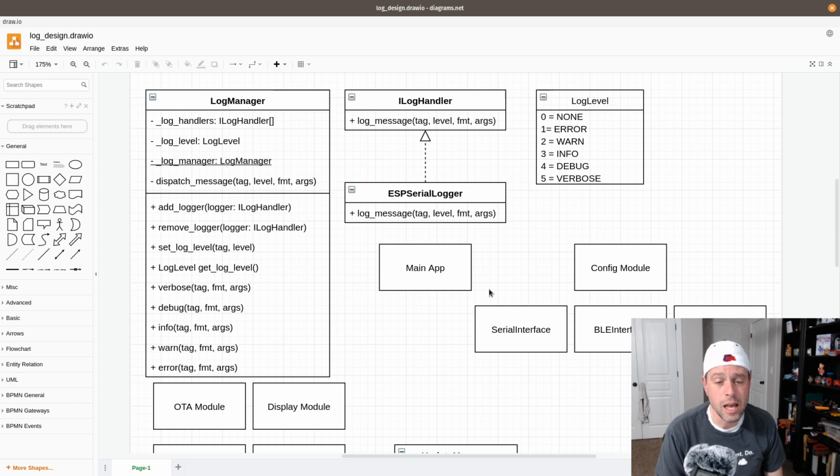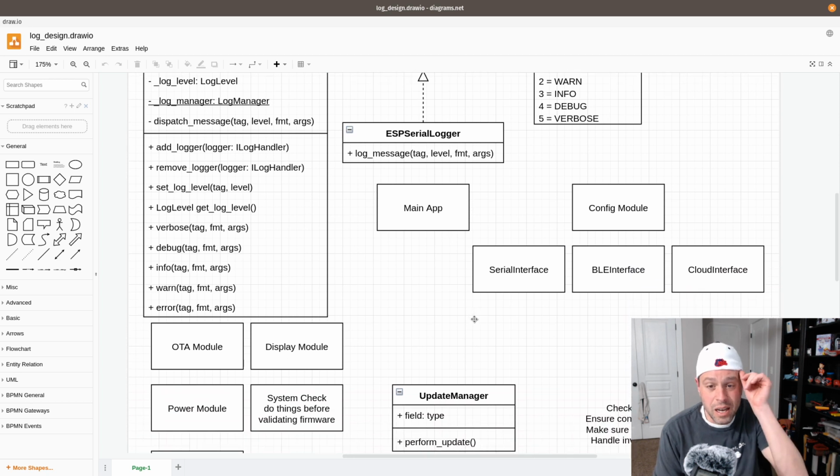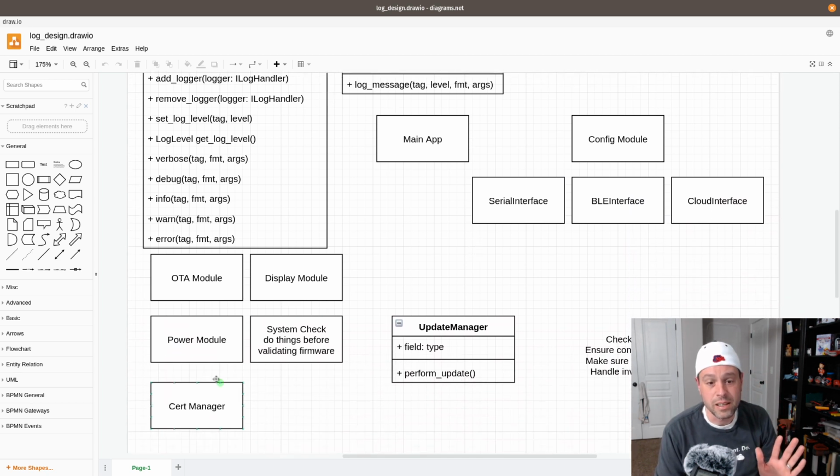It's a step that a lot of people skip, and even I've skipped. You can see I've created the log stuff after the fact, but what I'm trying to do, and this is what you can see here, is figure out what are all the different boxes that we're going to need? And this is me just spitballing here. I've got the main app that's updating the display, right? And then I talk about this config module, which I should rename provision, let's do it.